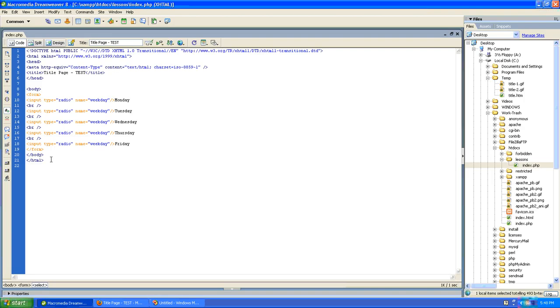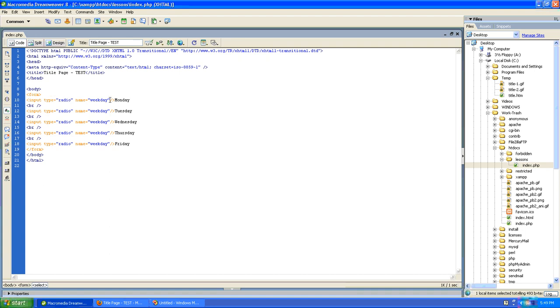The two basic elements of this page are the open and closing form tags, and then we have our input tags, and each input tag is self-closing, which means that it just ends with a / at the end of the single tag. The type has to be set to radio, which tells your browser how to render the input as a radio button.